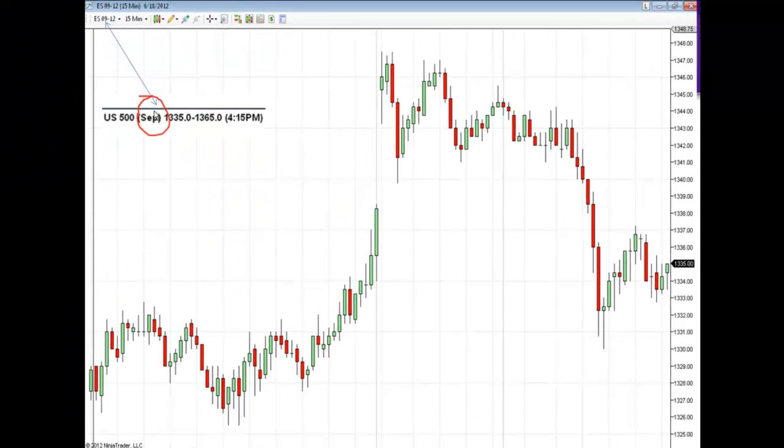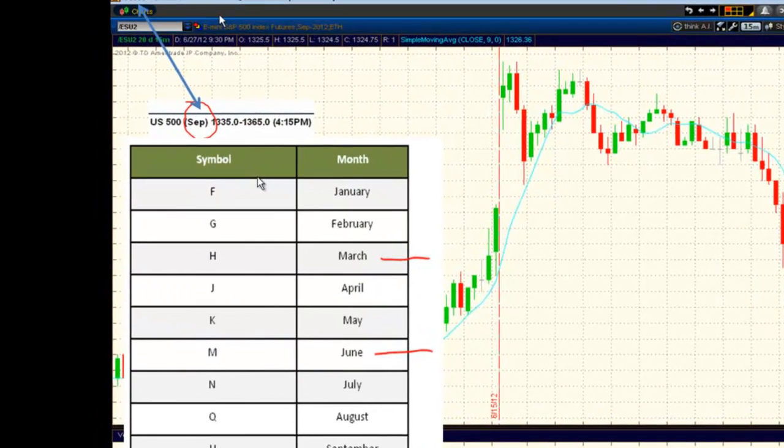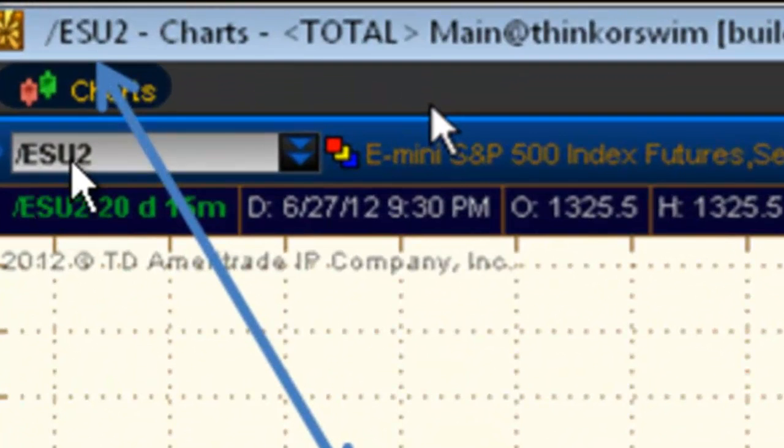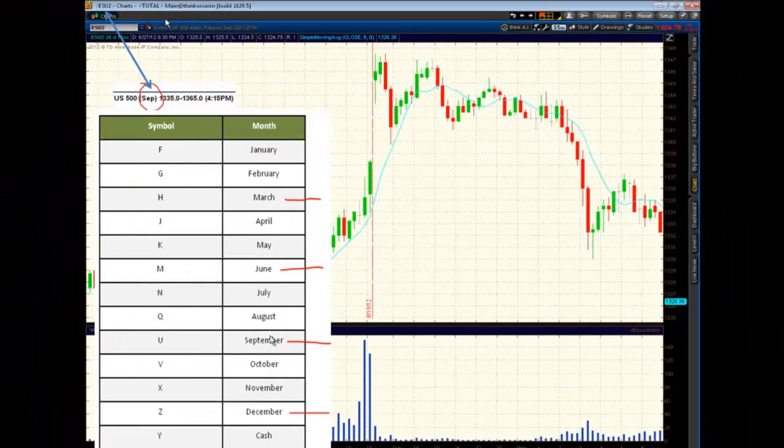Now, some futures platforms, instead of putting like 912, will actually put the contract month's symbol. So if you look at this platform right here, what you'll notice is that it actually has ESU2. So ES is the symbol, and then U is the symbol for September, and then 2. So if you have questions about this, just let us know. But again, ESU2 would be the example for the S&P 500 E-mini futures September contract.